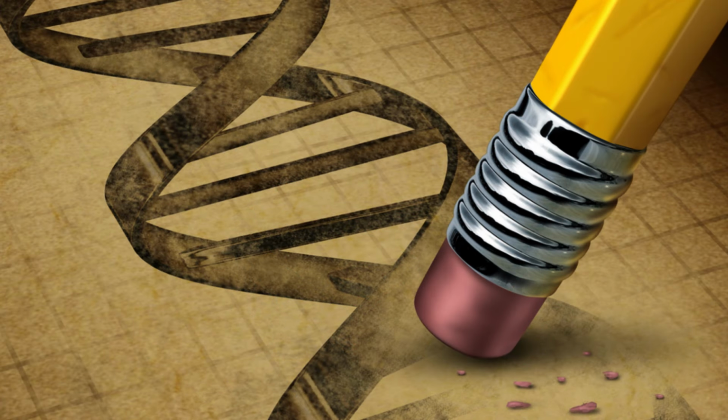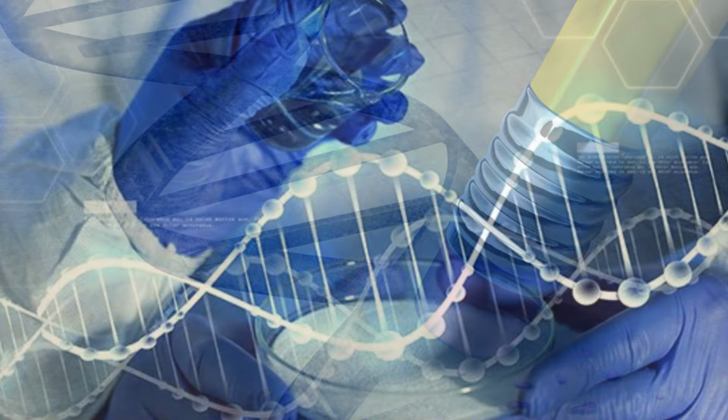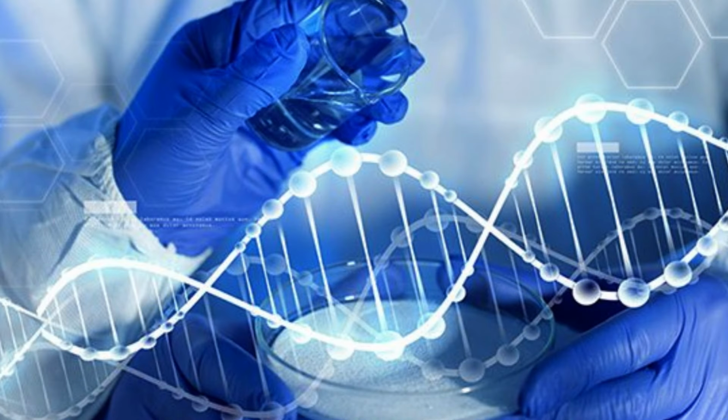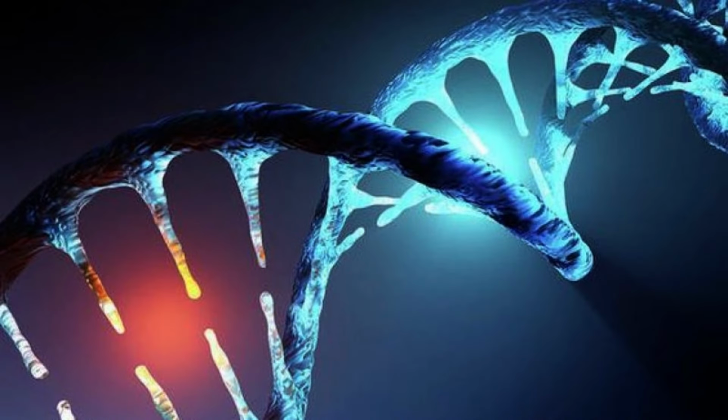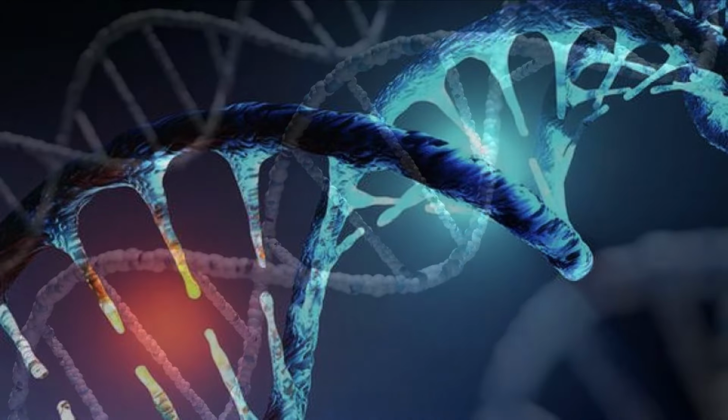Selection and screening. In many cases, not all cells will successfully incorporate the recombinant DNA. Therefore, researchers use selection markers, such as antibiotic resistance genes, to identify and isolate cells that have taken up the foreign DNA. Additionally, screening techniques are employed to confirm the presence and expression of the desired trait.